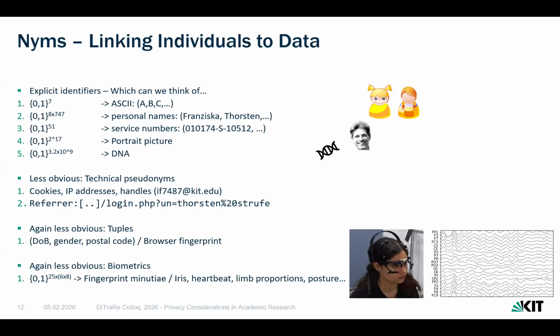Of course we know fingerprints. Everybody knows Sherlock Holmes. But then there are also iris scans. Maybe you've seen Illuminati, the video. As a matter of fact, there are also biometrics like heartbeats, the specific pattern that the heart beats is identifying individuals. Limb proportions are identifying people. The posture is an identifying biometric, or for instance, we're also working with brain waves, so EEG. EEG data is perfectly identifying individuals, and if you collect it over a certain amount of time, you can perfectly identify from whom this data stems.